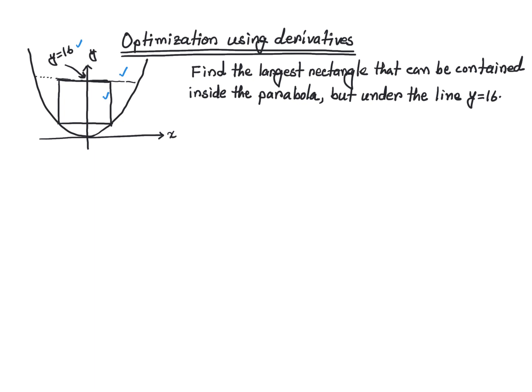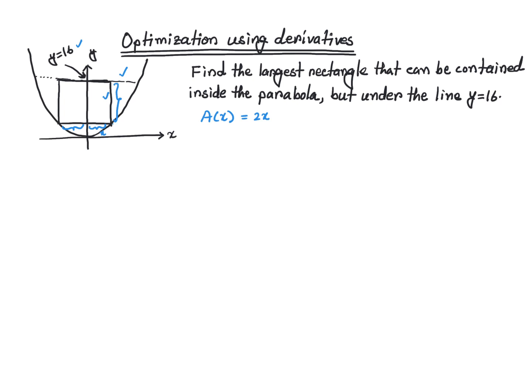So let's find the area of this rectangle. So let's say my area is A of x, area as a function of x, which is going to be length times height. So in our case, this is x and this is also x, the length itself. So this total length of the rectangle is going to be 2x, and then height is going to be just this height. Now, how do I find that height?